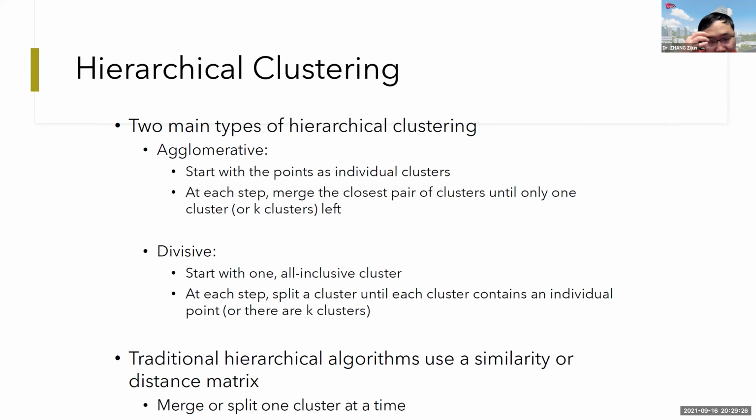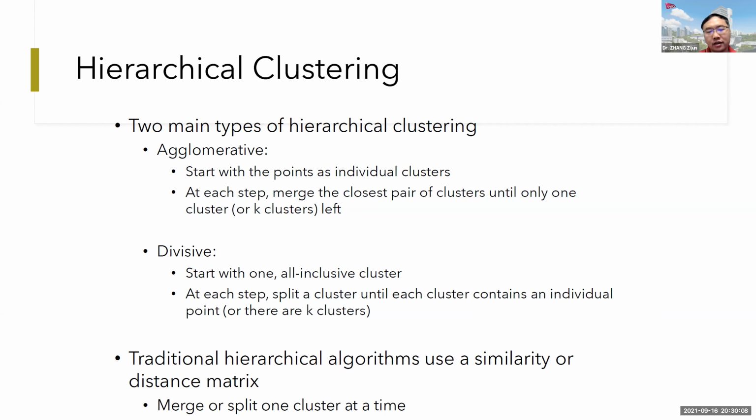And the second way of doing hierarchical clustering, which is more rarely seen, is called divisive. This one is less applied. It's not very frequently discussed, but it is a feasible way of doing hierarchical clustering, although its principle is not as well developed compared to agglomerative hierarchical clustering. Most of the time when people talk about hierarchical clustering, they refer to agglomerative hierarchical clustering. The divisive is a kind of reverse way.